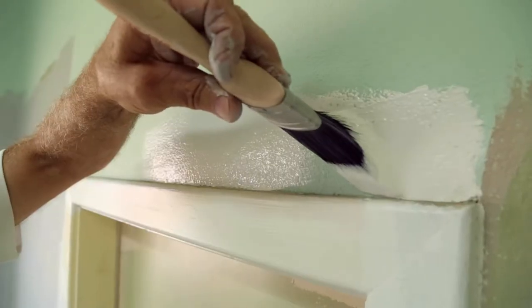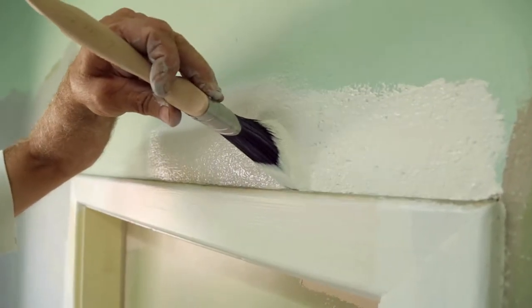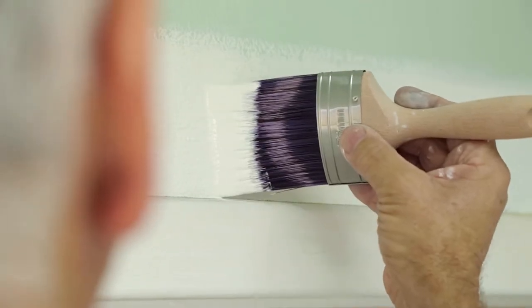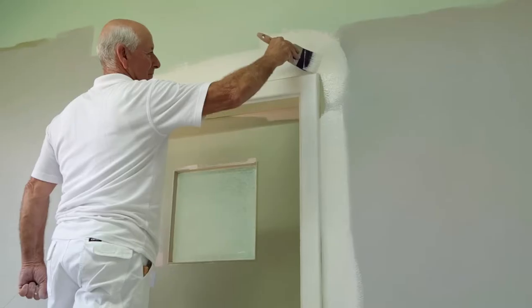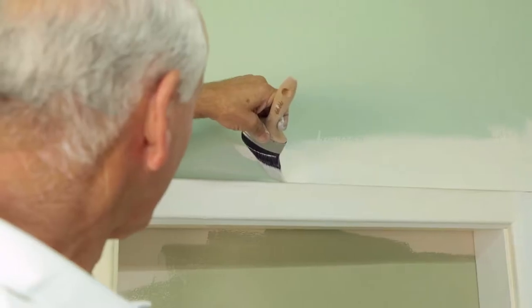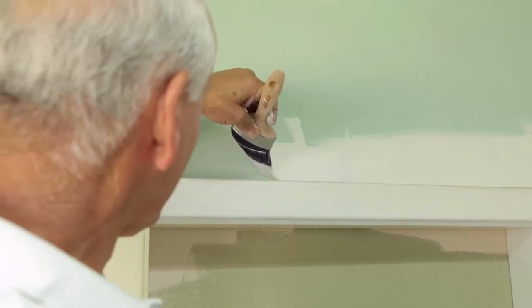Does it have the resistance? Does it have the paint-holding qualities? Does it release just when you want it to release the paint? Is it easy to clean? All of those sort of things — the type of finish you want, is it a nice smooth spray finish? All of that is in the very tips of those brushes that lets the paint go. So there are many, many aspects that we look at as tradesmen to pick a brush for the right job.